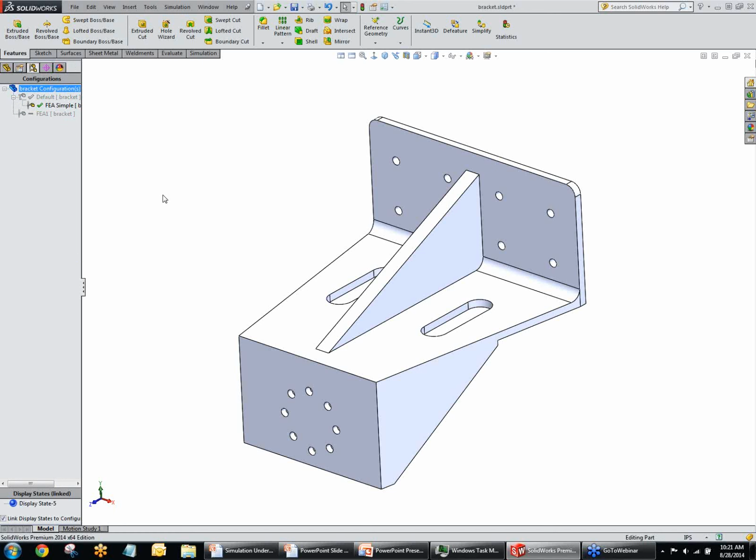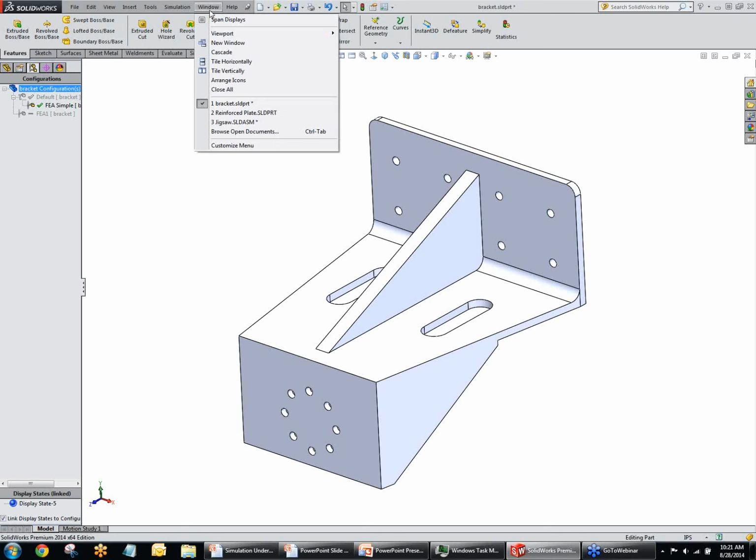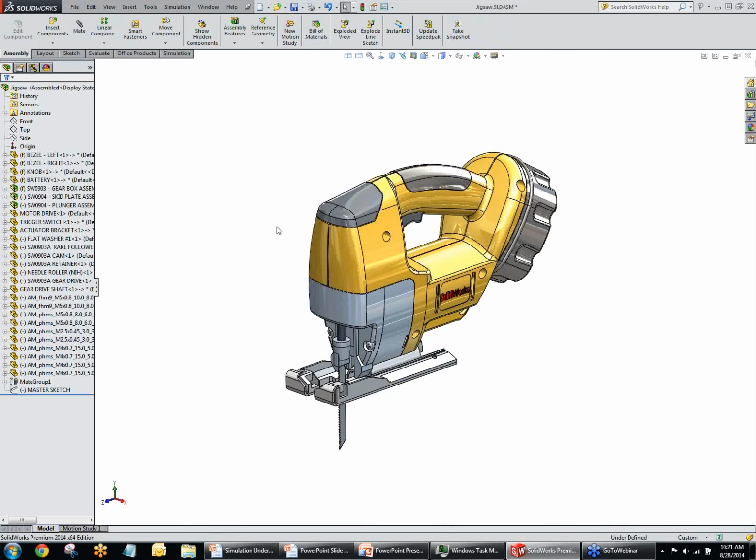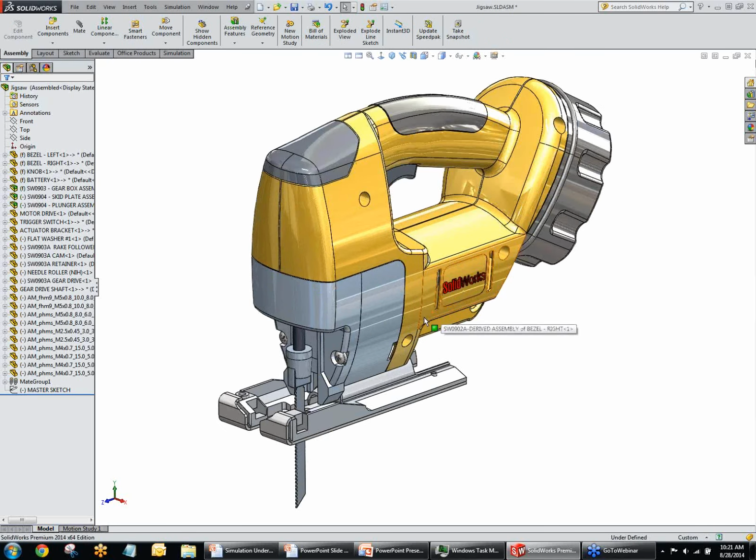Okay, so that's looking at configurations and a couple of the SolidWorks tools like the symmetry and the defeaturing and simplification tools. I want to switch over to a little more complex model and do some similar things. I have this jigsaw model.